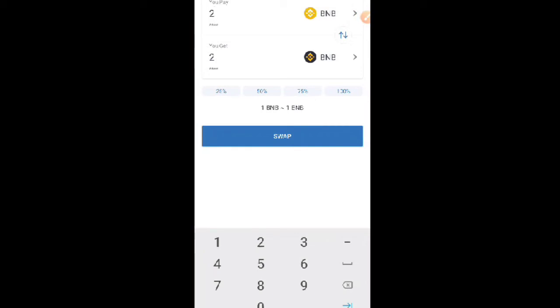So that's simply how to swap it, and then you can now use the black BNB, that's your Smartchain BNB, to trade on your PancakeSwap, your BakerySwap, and all the exchanges that are built on the Smartchain. So it's that simple.